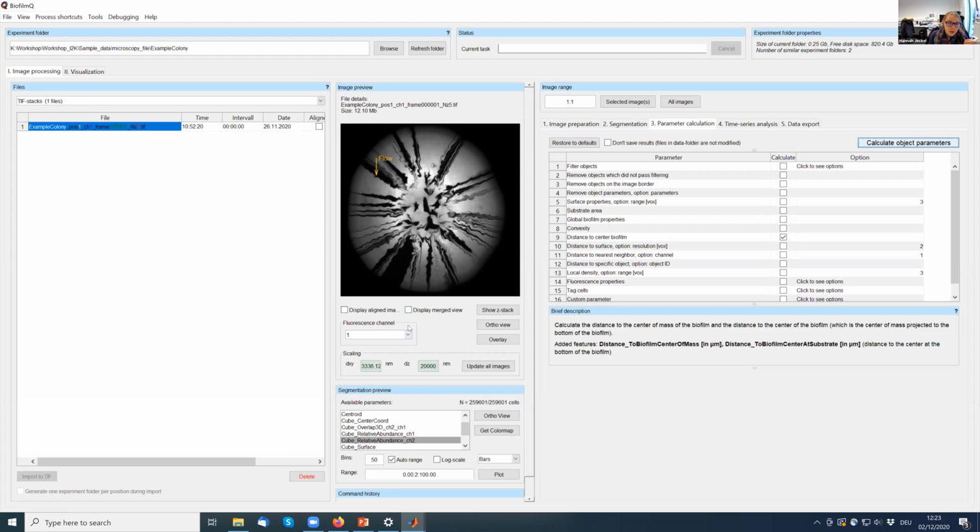Now what we will do is have a look again at the segmentation preview. We do this like we did before by quickly switching to channel 2 and then back to channel 1. And then we just want to see how the distance to the center of the biofilm was calculated and if it makes sense.